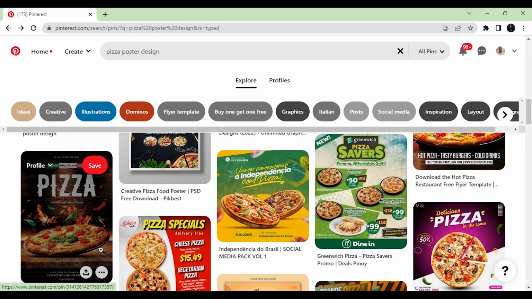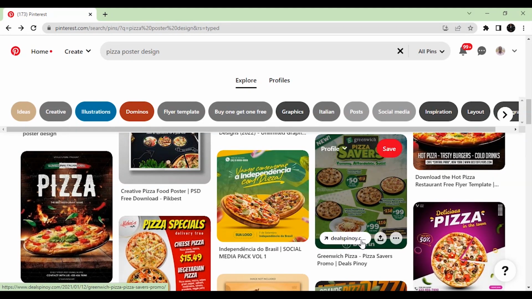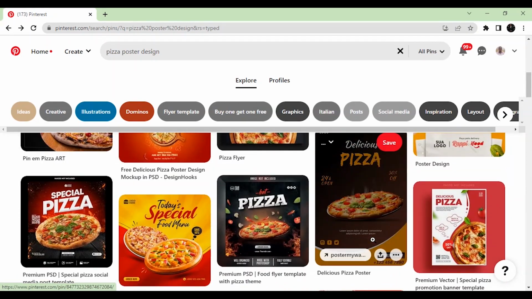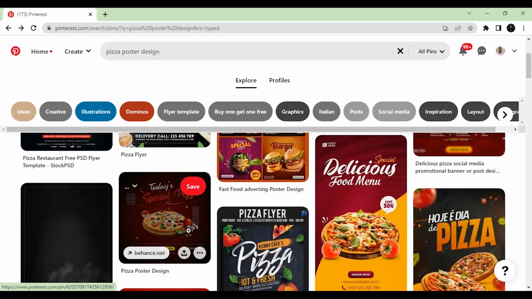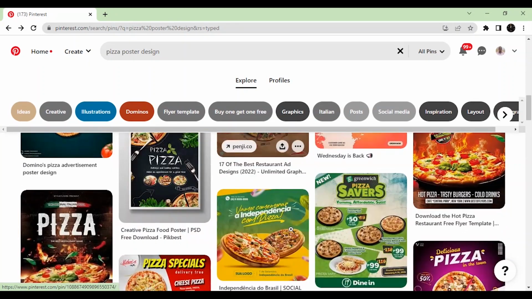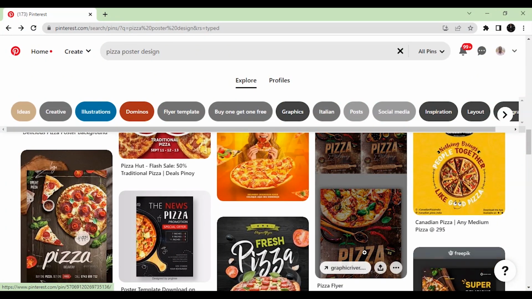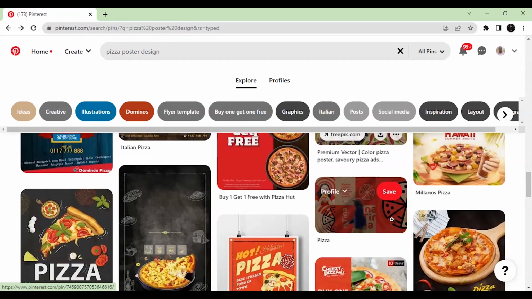I like the way they place the pizza, the type of pizza they used, and how it was placed. That's what I actually like in the design. So I'm picking the placement of the pizza the same way it was. I feel most of the designers here are using the same concept of placing the pizza one-sided. This actually gives a cool look. So with these, we've seen how some people have done their own designs.